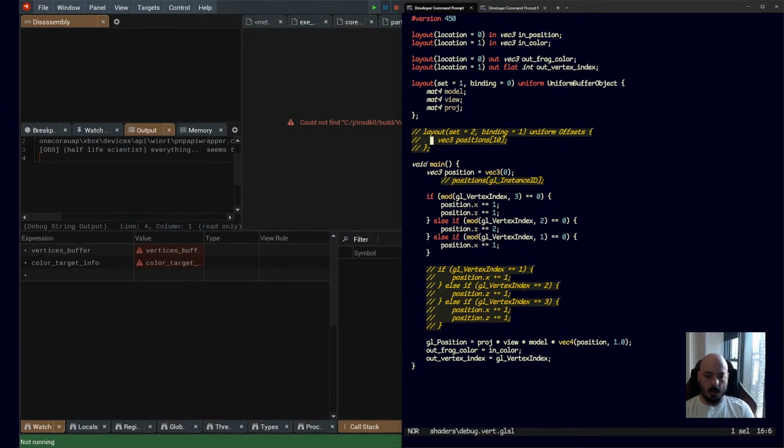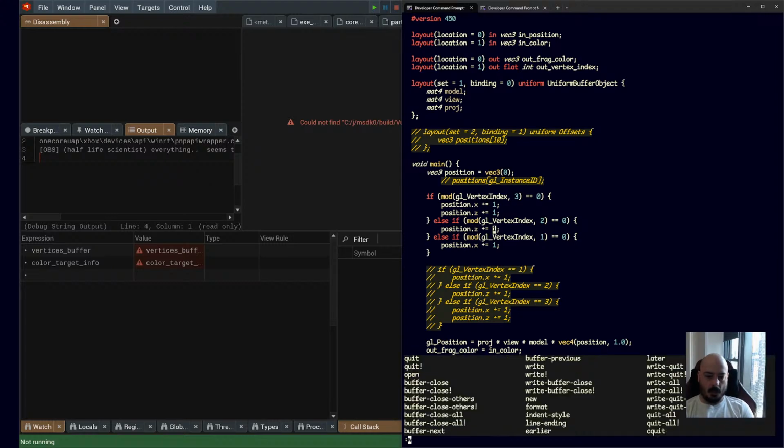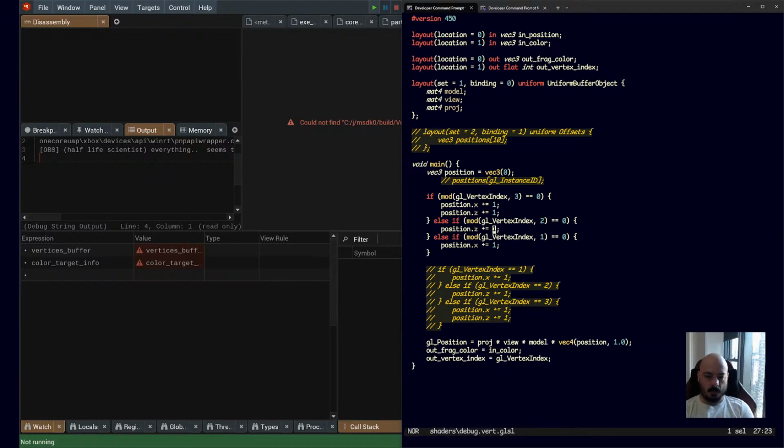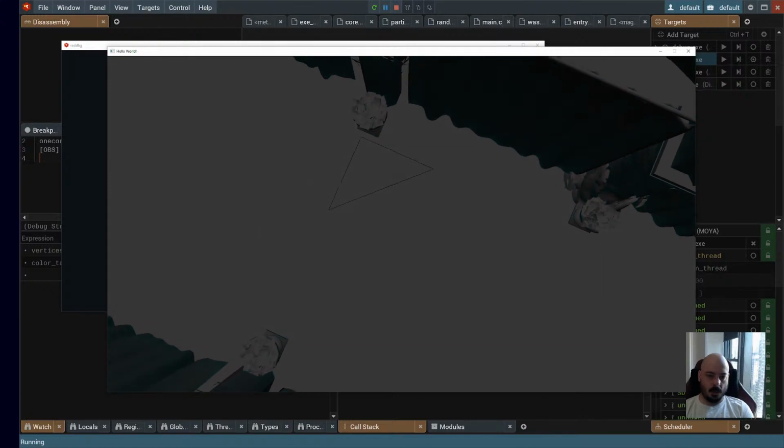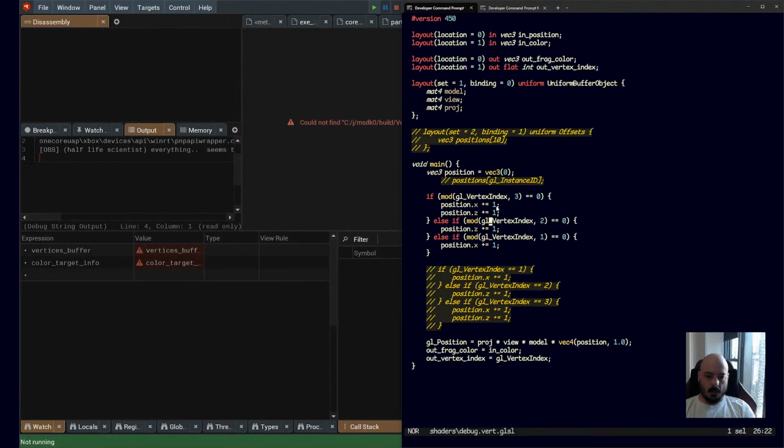Oh, yeah, because we need to actually subtract. Oh no, we added 2. Well, that's probably one reason. Okay. We have a triangle, which is not what we wanted. The reason is why. One of these is working on 0, I guess.